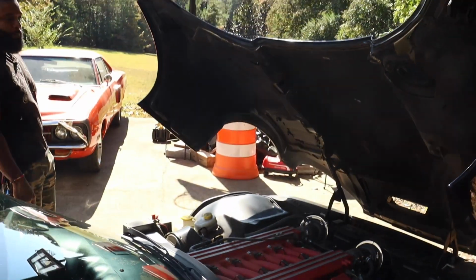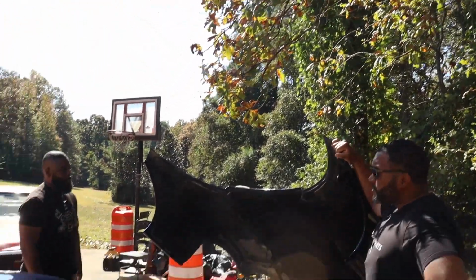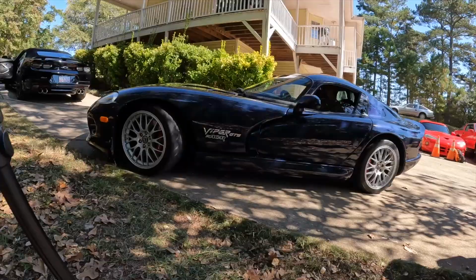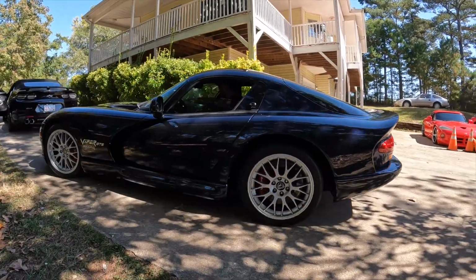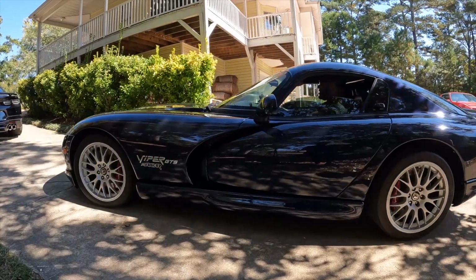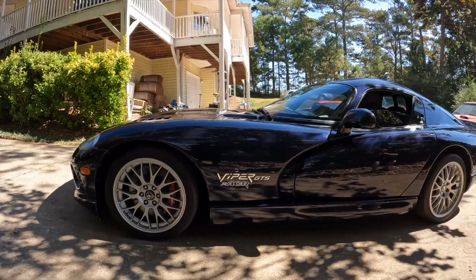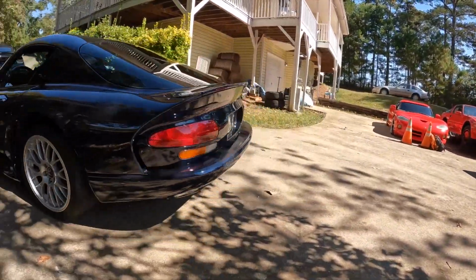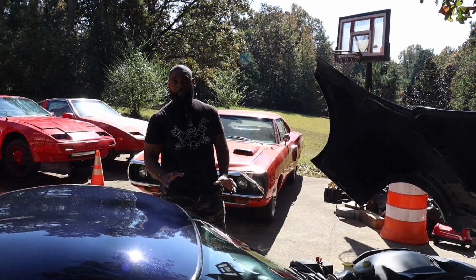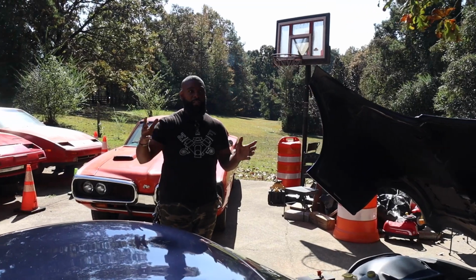So stock-wise, like you said, it was probably about 470. Now, what all have you done to it so far? It's got cam, lifters, Bellinger long tubes, 3 inch. It's got a little Mile Street tune, nothing too serious, where it's still passing emissions, but it's got other tunes to go with it if you want to go to the track and whatnot. What else? This car here came with the comfort package in it. The comfort package, for those who don't know, in the Viper world, when you buy an ACR, it is a stripped down race car.